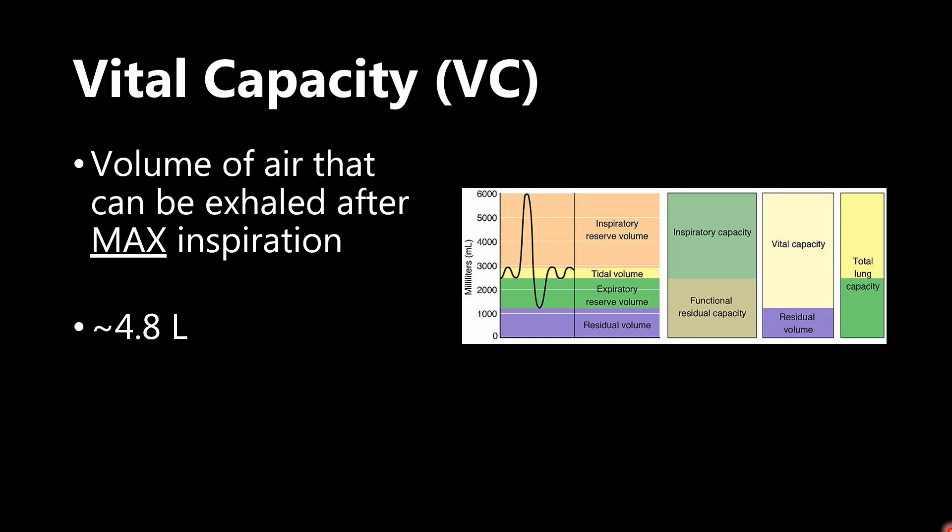Vital capacity is, for me at least, it's a little bit more confusing than the rest of them, and probably the lowest yield. I don't expect that you would see a question on this, but it is there. And just a quick thing to note here as well, as you can see, if you add together the vital capacity, the total amount of air that you can exhale after a max inspiration, with the residual volume, the air that you're never going to get out of your lungs, that will give you that total lung capacity of about 6 liters.